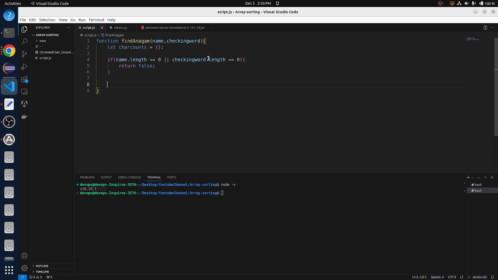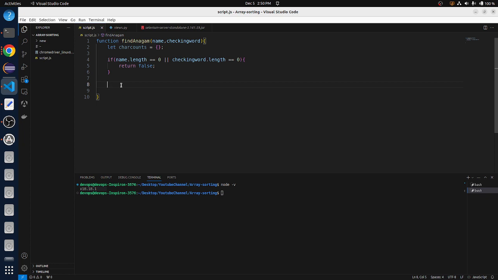In the next step, first we have to count the characters of the name string. The first parameter is the one we compare with the second parameter, to check whether the second is an anagram of it or not.